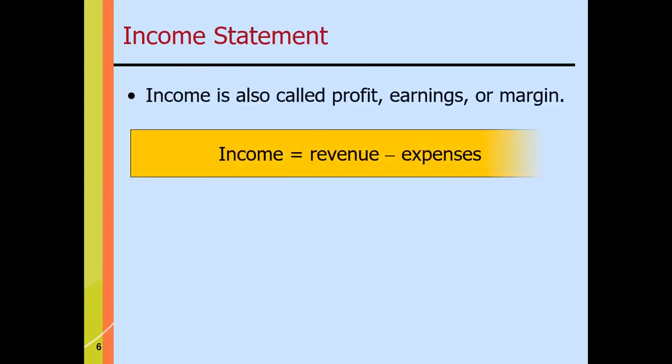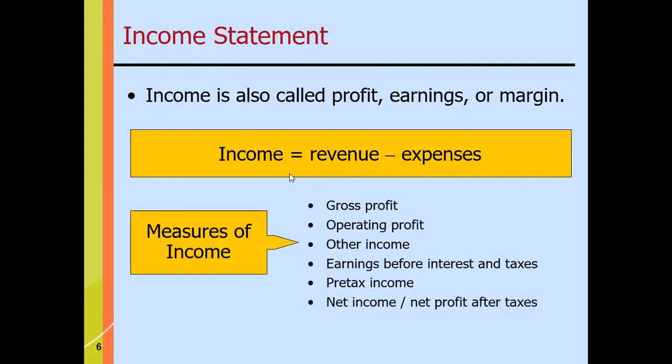Next, our income statement would show to us again our profit, earnings, or margin as explained a while ago. And this is our classic formula for this: income equals revenue minus expenses. Revenue is also known as income, but we have the term income here. So the income for revenue is the gross income. But if this is, for example, a merchandising or manufacturing concern, gross income is going to have a different meaning. So the revenue now would be sales. Sales minus cost of sales equals gross income.